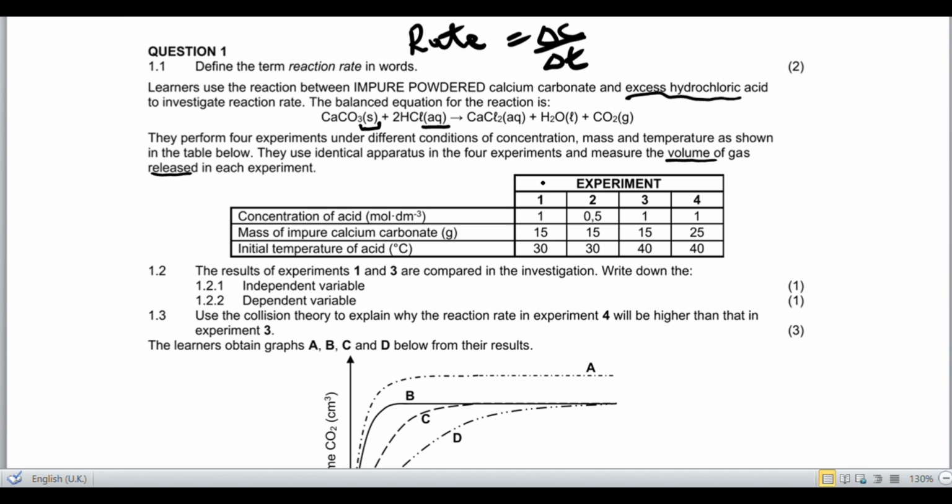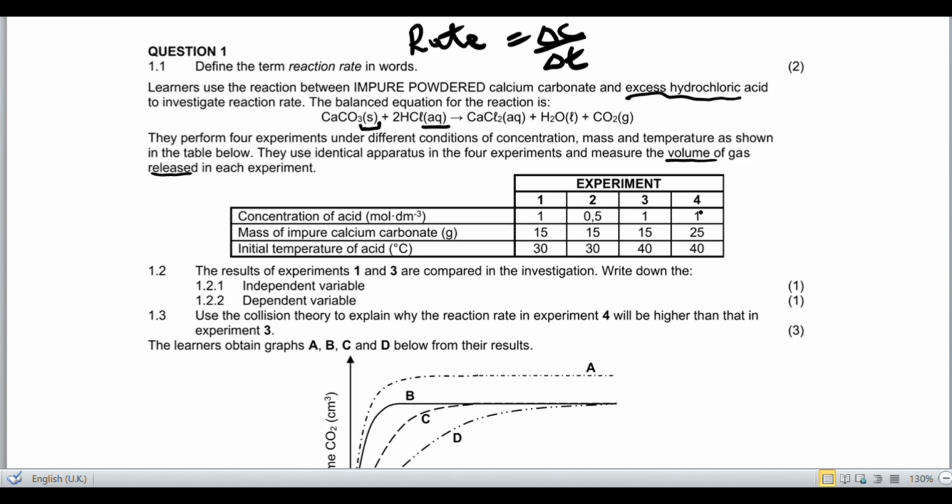If we compare reaction 1, that is experiment 1 and experiment 2, how do they differ? We have 30 as temperature, 15 as mass, 0,5 here, 1 here, which means the factor affecting the rate when we compare 1 and 2 is the concentration, this one has a low concentration, this one has a high concentration, okay? So if we look at 1 and 3, the temperature is 40 here and what here? 30. Then the mass is the same and the concentration is the same. So the difference here is the temperature. Therefore 3 has a higher temperature, which means its rate will be high.